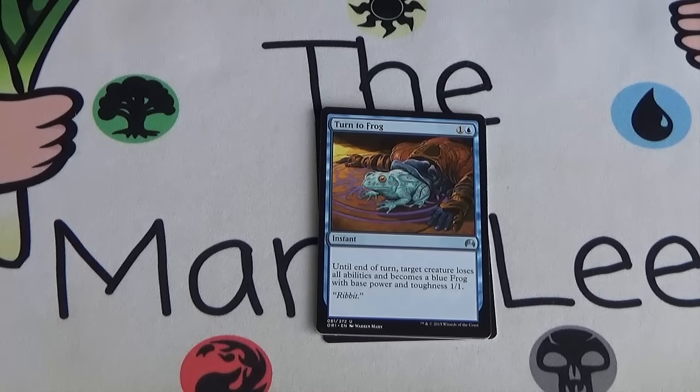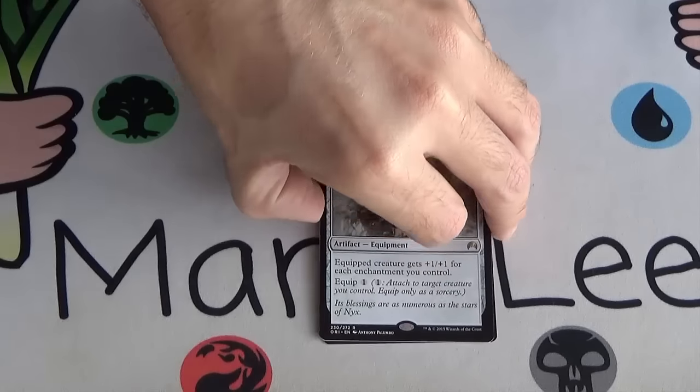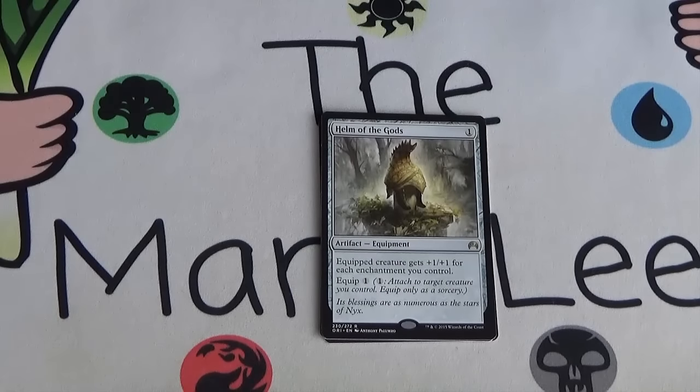If you're in blue, if you're slightly light on removal, or there's not much else going on in the pack, this is a great pick, but it's not a first pick. And there's that miserable rare. Super miserable rare. Helm of the Gods.